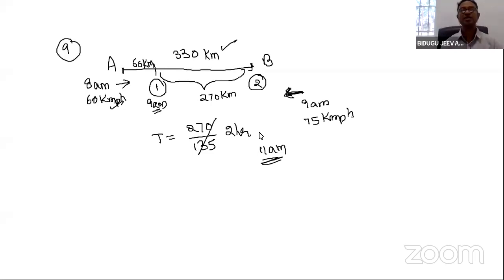Right? For simple questions like this, we have done this kind of question in 4th or 5th class with D by 2. The concept is the same. There we have done D by 2 distance covered, and the remaining D by 2 distance we covered. The concept is the same, right? Now let me go for question number 10.